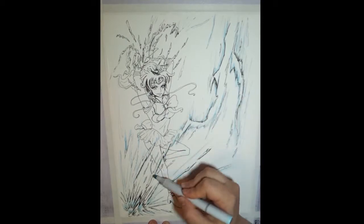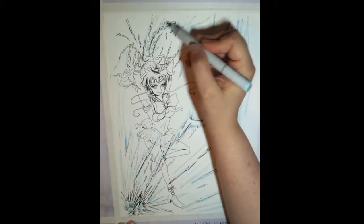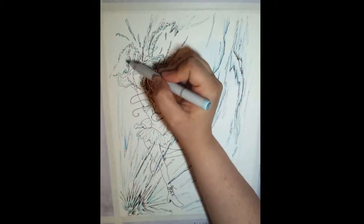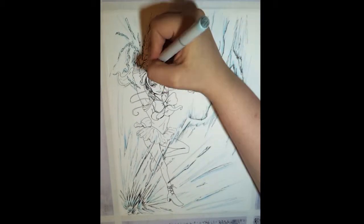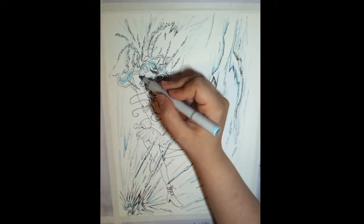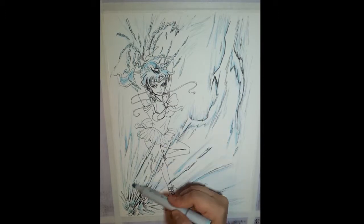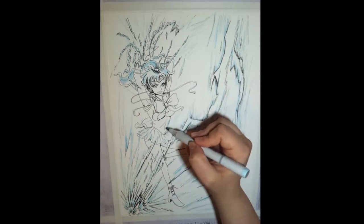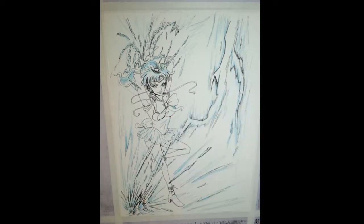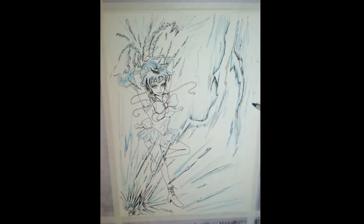I'm just kind of highlighting it. I predominantly want the lightning to be white, but I'm lightening it up with all of this B01 so that it kind of has a little bit of a glow — because if it was just white, it would be boring. I'm also adding the blue to her hair, and you'll notice that I stop — I don't continue shading her hair. This is because I'm going to use the technique called dry shading so that I can preserve some of that blue luminosity, but also have the brown of the hair striking against the blue.